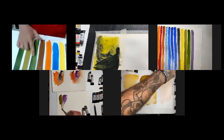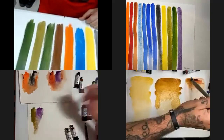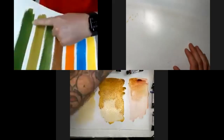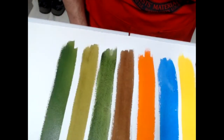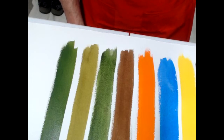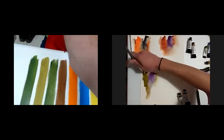Pretty neat. So this is going to be the green apatite. And then there is the olive green. And then this one right here is the sap green. So lots of greens. I know that on Jason's, he has the green apatite and the sap green. Does he have the olive, Gabriel? I'm not quite sure if I picked up the olive just to show you, or it's on his list. Yes, he has the olive as well. Okay, olive green, awesome. Yes, I love olive.